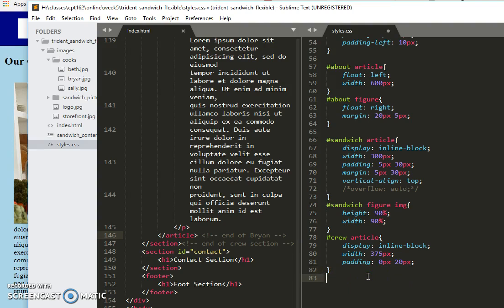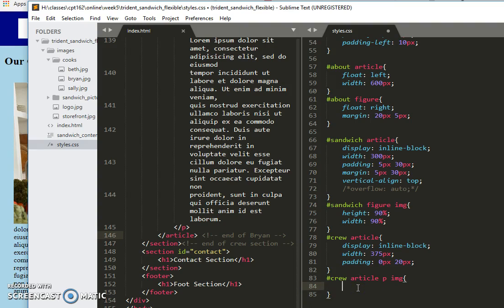So what we want to do is target the actual image. We're going to do hash crew, and the child of article, and inside that article we have a child of paragraph, and we want to target the image inside that. I wonder why that's not working. That's crazy. Alright, I have to do it manually, but there we go.